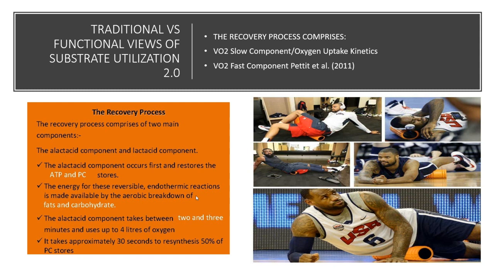So we'll look at a lactic component versus an alactic component, and how these stores help to replenish, because lactic acid can be utilized as a fuel source and converted to pyruvate, and then the fuel source can be utilized in a certain amount of time. This is where we have a resynthesis of PCr stores, phosphocreatine stores, to effectively fuel that muscle.